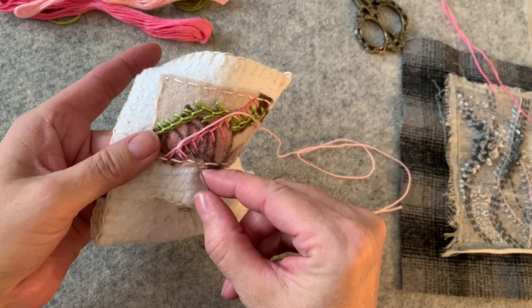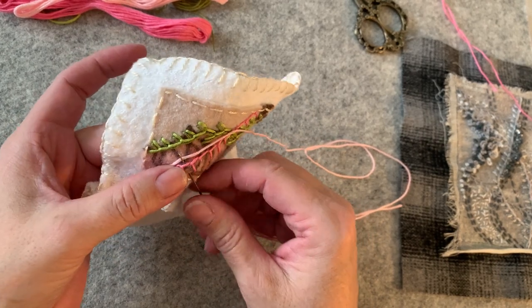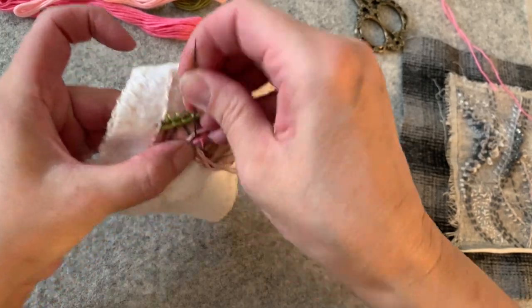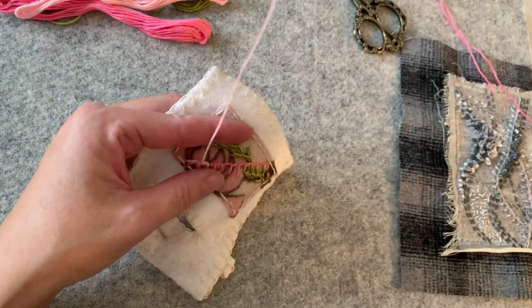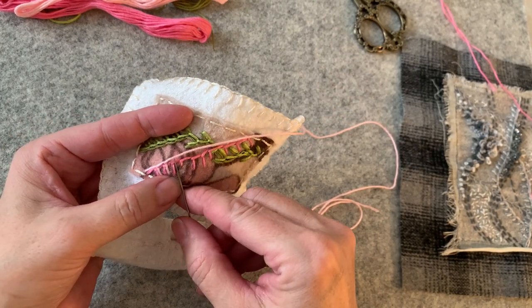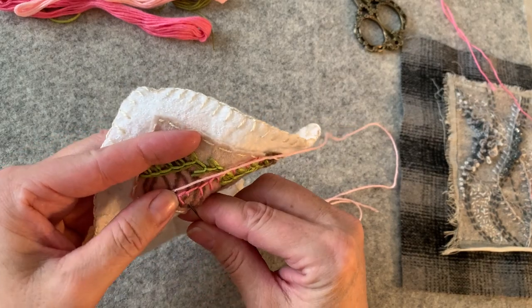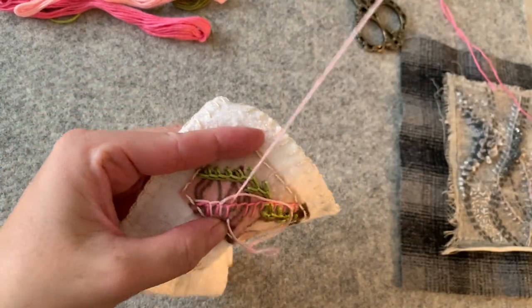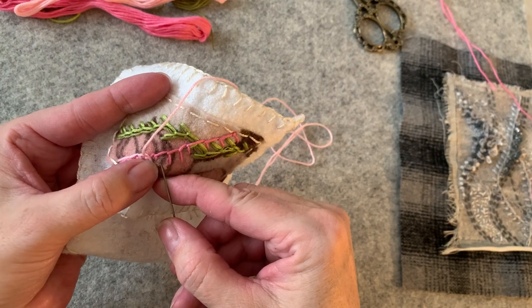My needle is going to go right next to it, but down lower. And it's going to come out in between those two threads. So I'm coming out over my bubblegum pink, but under my ballet pink, lighter pink. So again, I'm going to go longer. I'm going to come out in between those two colors. And I'm going to do the same thing here.